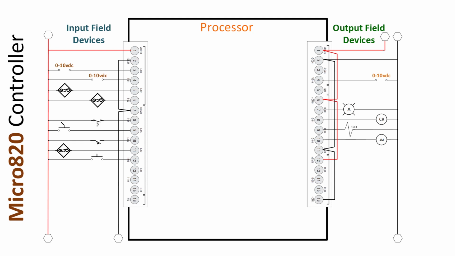This is a Micro 820. What you're looking at is a controller. By the way, you might also refer to a hardware platform that has a separate power supply, separate processor, and separate I/O modules as a controller once it's assembled, because the electronic structure differs from a controller like you have in front of you, where everything is embedded inside of one plastic housing. In another instance, you have a power supply with a processor attached to it, and I/O modules attached to that. You can also refer to that as a controller, but we call that modular as opposed to fixed I/O. Now this processor, you can expand and add more I/O modules.